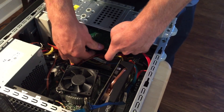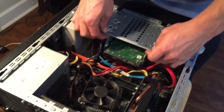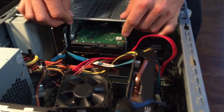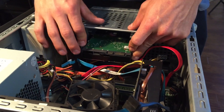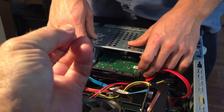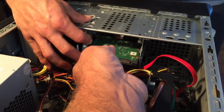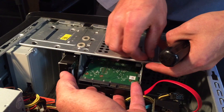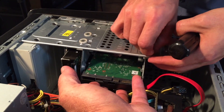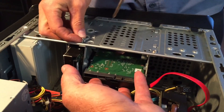That is the case that was holding the solid state. I'm just going to let the solid state float around because it's not that big of a deal with no moving components. I think I've bent the case a little too much. I feel like such a techie doing this — hold this a little bit to the right. All right, I got her.